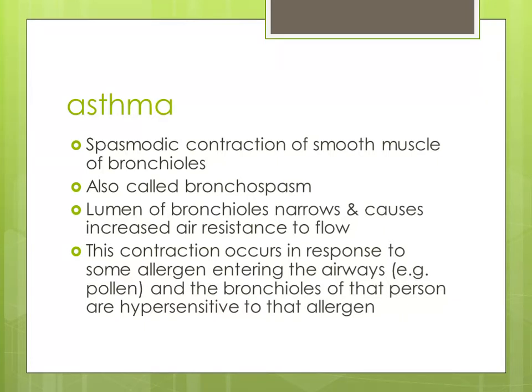So what happens in asthma is that some people are allergic to certain kinds of allergens. For instance, some people are allergic to pollen grains, some are allergic to wool, some are allergic to dust particles. So if such people inhale the allergen, that allergen is going to cause some reactions in the body.